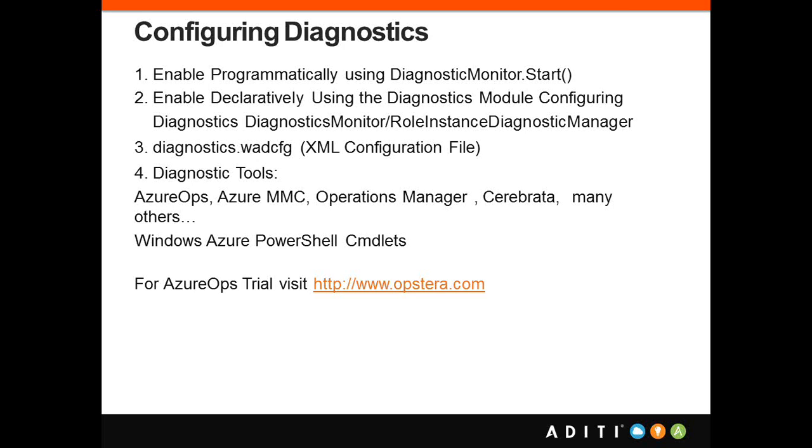So there is an XML configuration file which was recently introduced, I think in the 1.3 SDK. You can use this XML file and keep it along with your role deployment bin folder, and the role will start taking that configuration from the diagnostics.cfg file. This file is very useful in terms of VM roles, because in VM roles there is no startup or OnStart method which we get access to. So for VM role, the only mechanism to configure your diagnostics is to use this diagnostics.cfg file.